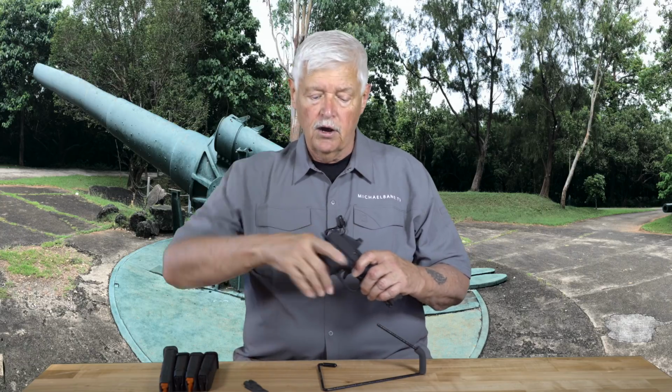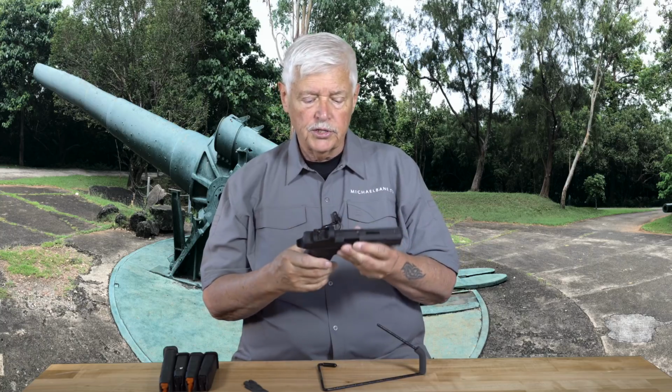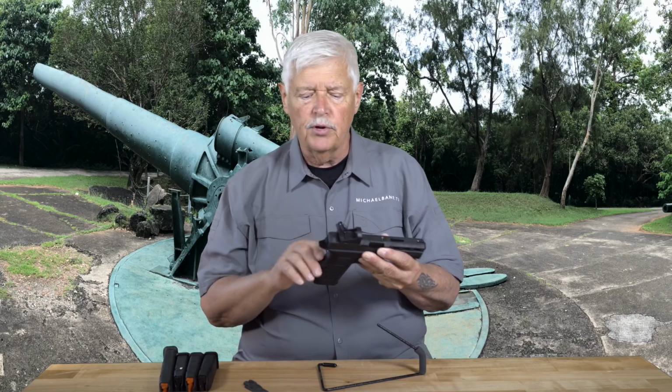The undercut here, you can get a high grip on the gun. Once again, Martin Tuason was a competitor. And also, Arms Corps has a crack team. Some of the top shooters in the world are on Team Rock Island Armory Arms Corps. So this gun had a lot of their input as well. So when you're shooting it, you got the good grip. It feels comfortable. It feels very natural.